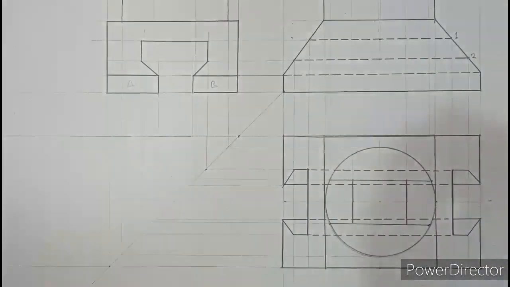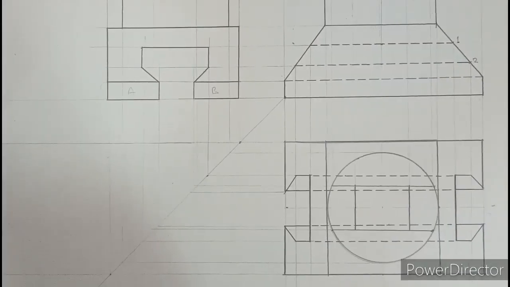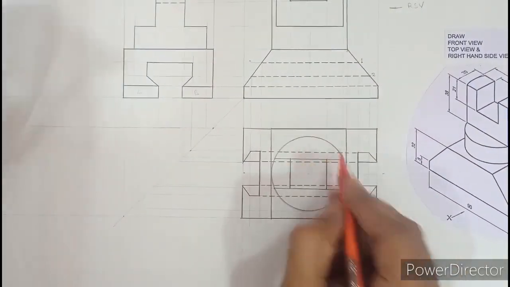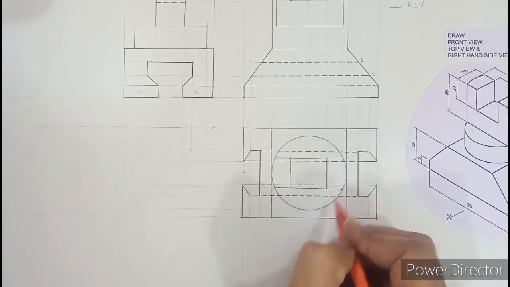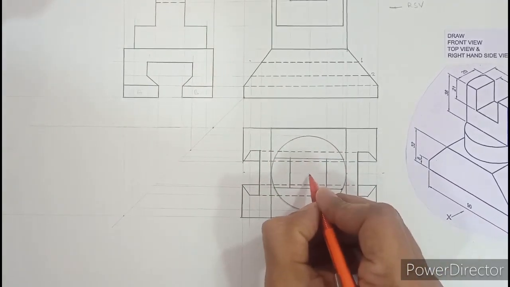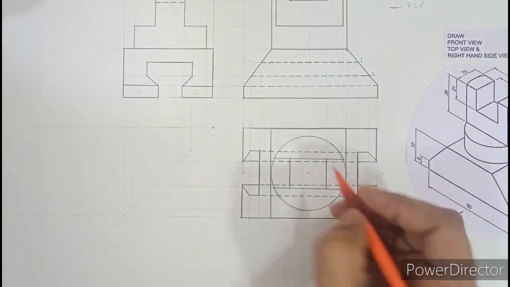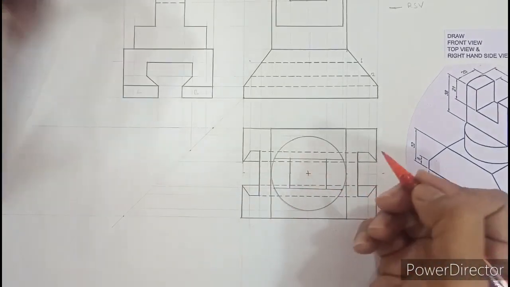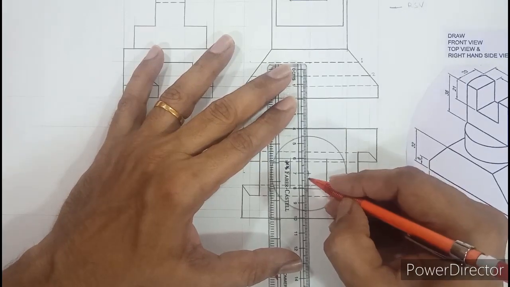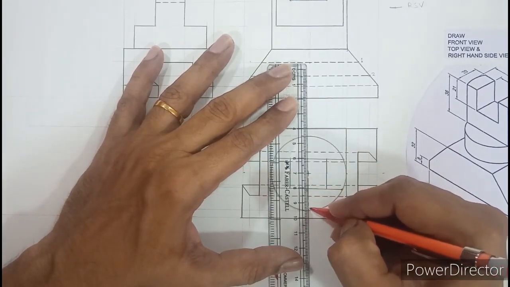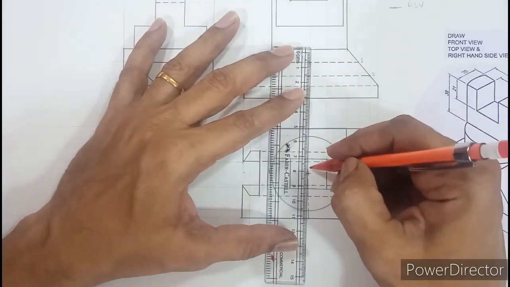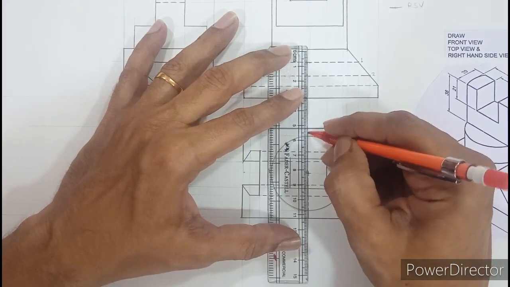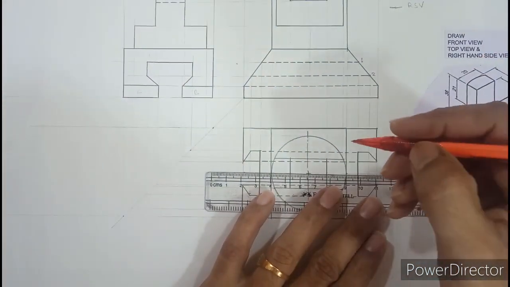Now before we start the dimensioning, what is left is to draw center lines and axis lines. So starting from top view, see we have drawn a circle here. It is compulsory that wherever you draw a circle, you need to represent the circle by a center line. So this was the center of the circle, isn't it? So from here, if I mark a medium dark plus sign, this is the smaller line of the center line. Next you need to align the scale and draw big dash and small dash. Remember that it should slightly come out of the circle. The center line is a bit bigger than the diameter of the circle.